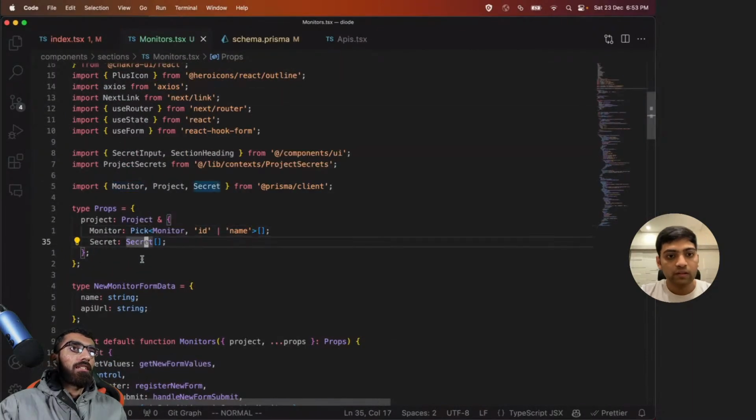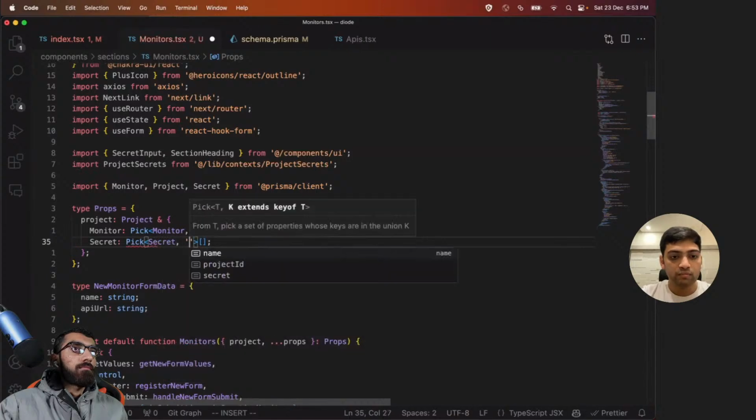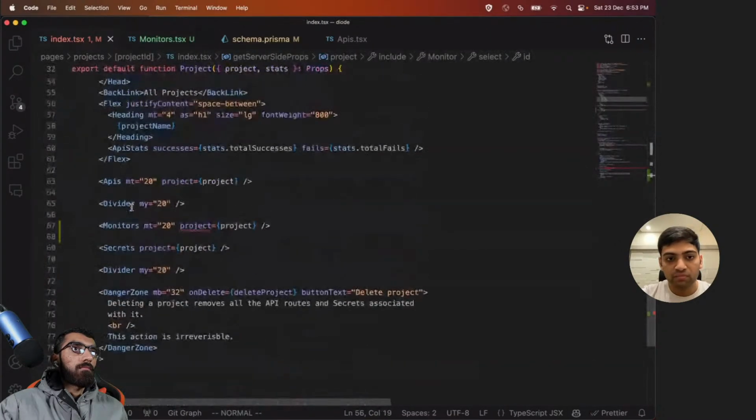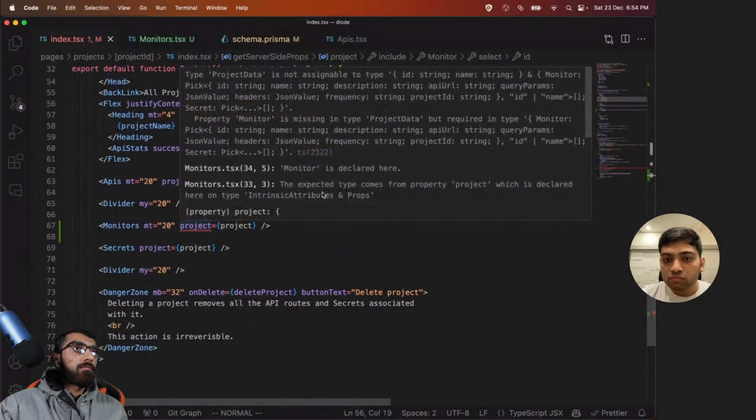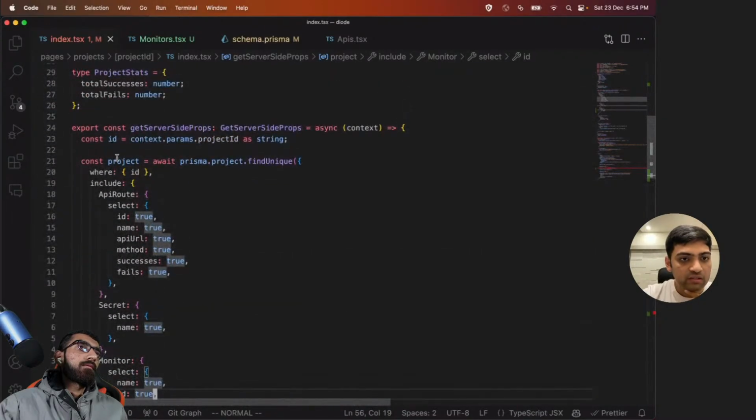Why isn't it? Or is it just the UI maybe. Maybe it's because we are only using the name. Project data is not assignable to this. Property monitor is missing. Did I not name things correctly somewhere?